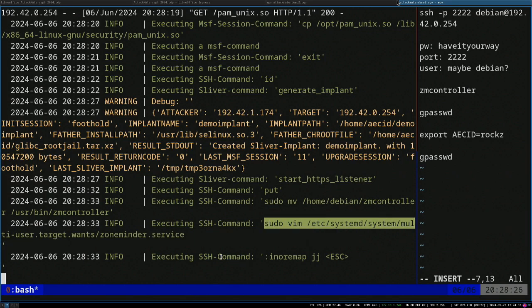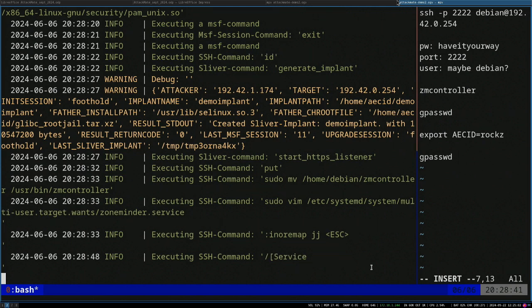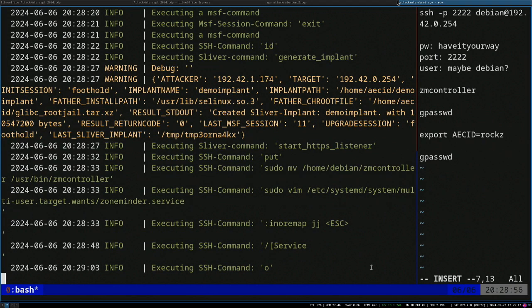And now we have to persist it. We want to persist the malware, and we use a systemd service for that. And here you can see that we can start Vim interactively and really type in every Vim command. You can see all the Vim commands I'm executing now to persist the Sliver malware. This takes a while because Vim is in interactive mode and it doesn't return any output. So I have to use some timeouts for that, just to know. So this will also take a while.